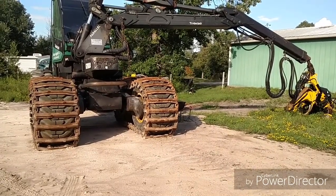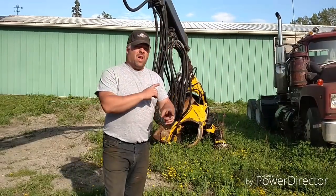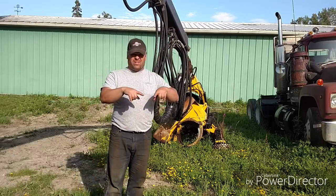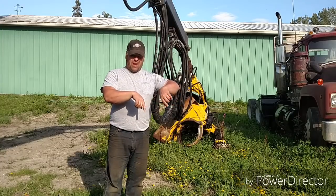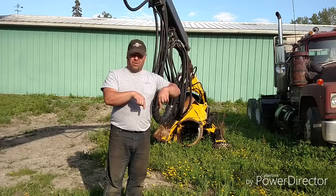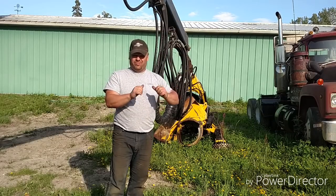This is our processor. I'm going to show you the sign for this machine. So the sign for this machine is processor. These are the feed wheels, as they're sucking the tree through the head. The feed wheels are pulling the tree through, cuts it off. So this is the processor. Got it?